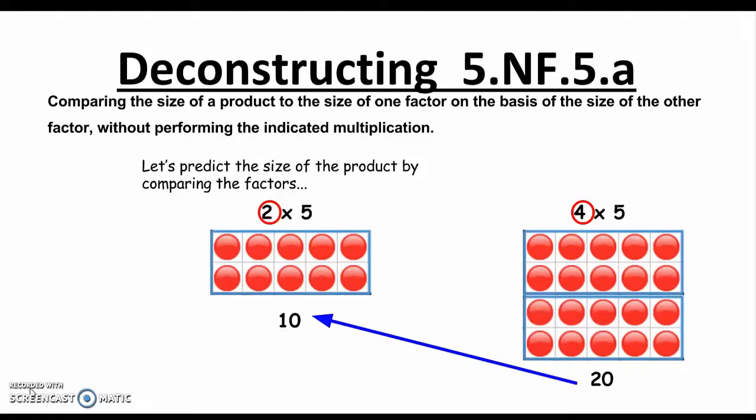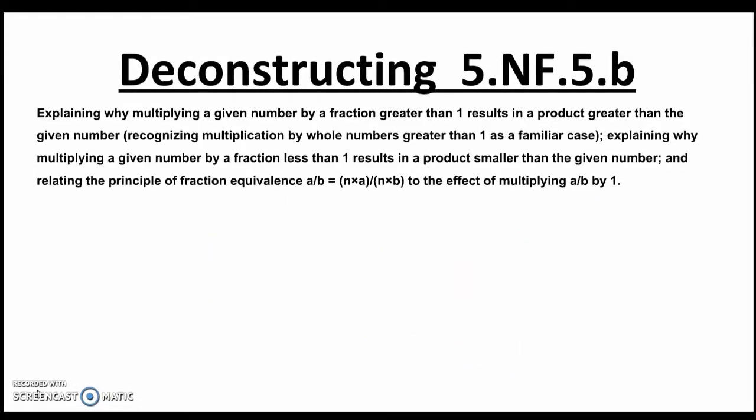At this point, 5th grade students have been modeling multiplication with arrays since 3rd grade. Most students should be able to think abstractly about these expressions, but manipulatives should be made readily available to any student who struggles with this concept. For the second part of NF5, we involve fractions as one of our factors and reason abstractly about how that fraction compares to one whole in order to estimate our product.